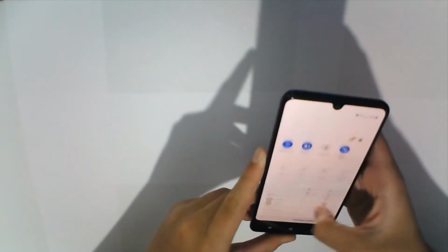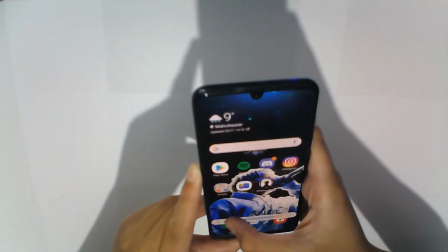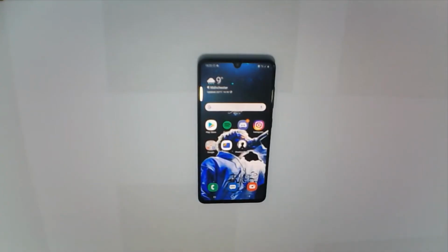Let me give you an example. Look at right now. This is very low brightness. Look at that. Yeah, extremely bright. The camera can't even focus because of how bright it was. It can get very bright if you choose it, but I normally stick to the lower brightness, under halfway.